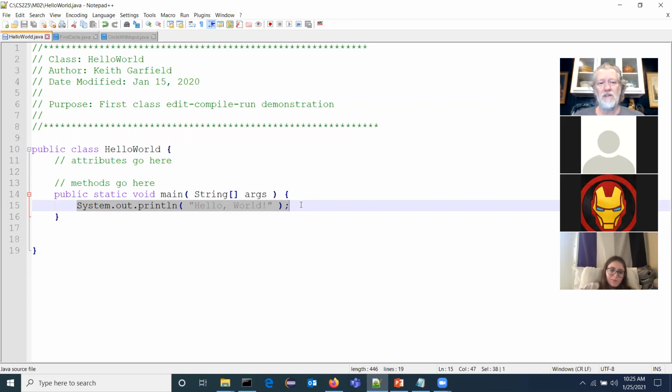How do I do that? System.out.println. Remember the 5 things that all programming languages have to do? And I told you IO was always the ugliest and most different between programming languages. Well, in Java, that's how you print to the console. System.out.println. And yes, you have normal print. Those of you that are familiar with print or printf or fprintf for formatted output, you have these different capabilities. But right now, just System.out.println.